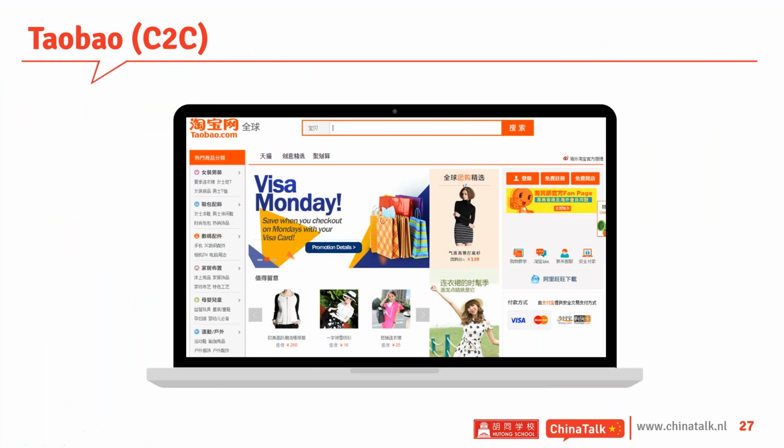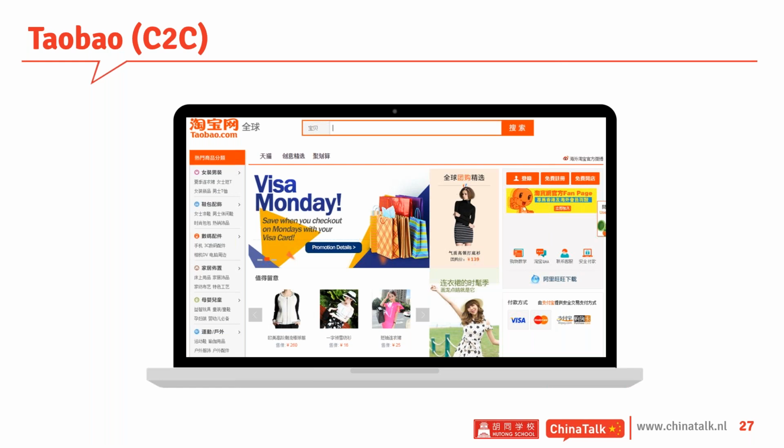Now, what you'll see in that documentary, Crocodile in the Yangtze, is that eBay tried to get into the Chinese market. And when that happened, Jack Ma and his co-workers were very worried that if eBay would be successful, they might also launch a business-to-business website and push out Alibaba.com. So as a counterattack, they launched Taobao. And Taobao literally means searching for treasure. It was a C2C website, just like eBay had. C2C meaning that it's consumers selling products to other consumers, or small businesses selling to consumers. Roughly the same as you'll see with eBay.